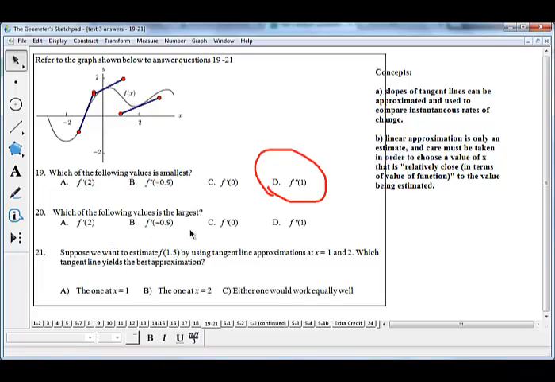Now, which of the following values is largest? Again, we're looking at the derivative at 2, the derivative at -0.9, the derivative at 0, and the concavity at -1. Well, since we want the smallest, it looks like if we compare the concavity here, or if this should be the first derivative, then these are both going to be more negative than this one at -0.9. Actually, no, the one at -0.9 looks to be the biggest, so that must be the answer.